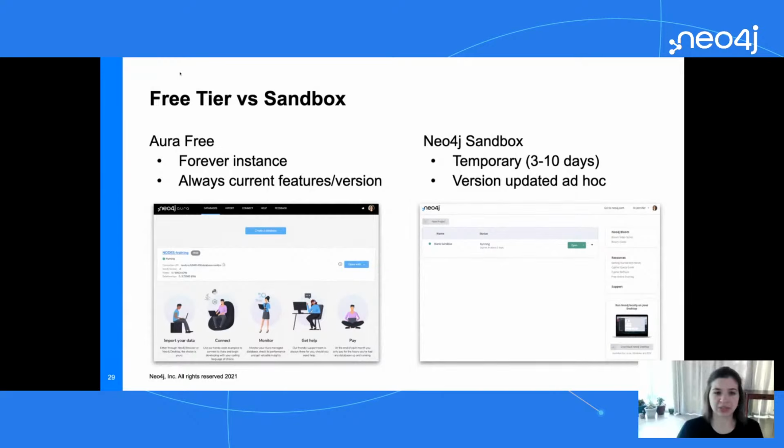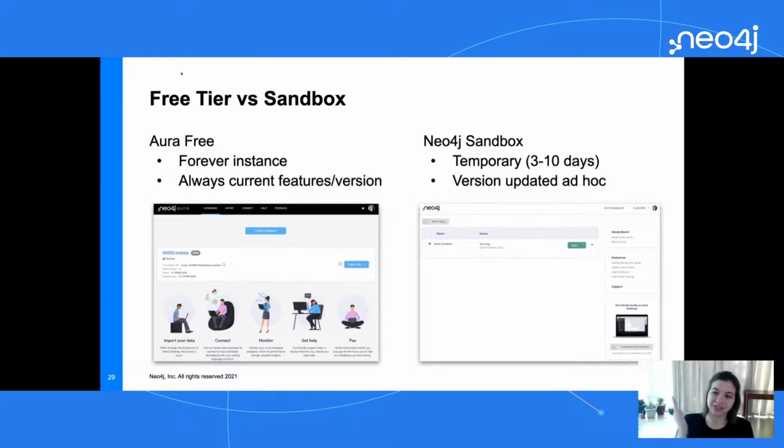With Aura Free, you're also going to get the latest features and the latest version, because everything's rolled out to Aura before it's rolled out anywhere else. So you're going to get the latest, greatest stuff. It's easy to roll things out, test, and move back if needed. Sandbox, on the other hand, is actually managed by my team. And while we do a phenomenal job with that, upgrades are based on when our resources free up and we have time to upgrade to the next released version.